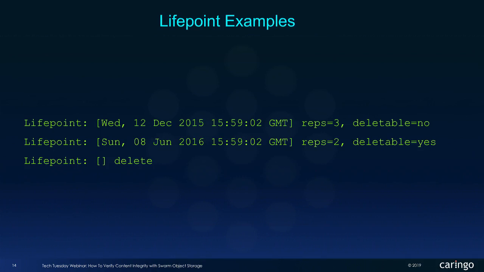And then finally, after this date has expired, the next time the health processor comes by and evaluates the constraint in the Lifepoint header for the object, it's going to see that it can be automatically deleted. So after this date, the next time the HP does an evaluation on this object, it's going to see that this content can be automatically deleted by Swarm itself. And it'll execute that action. And at that point in time, the life cycle of the object is ended and it's deleted from storage. Pretty straightforward example of how that would work for a simple life cycle for an object. Yes.